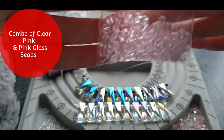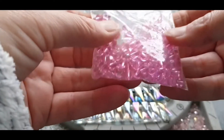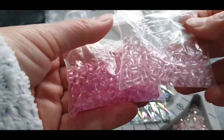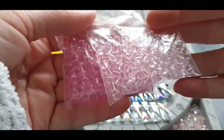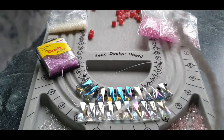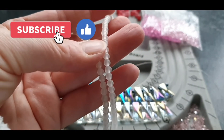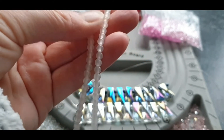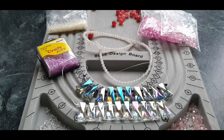They're not too pink. I'm not a very pinky person but these are quite nice, and then I have a darker pink. I was thinking maybe combining the two on the necklace so there's a bit more variation of pinks. And then there are these four millimetre frosted glass beads which are quite nice as well, so they will go in between beads.